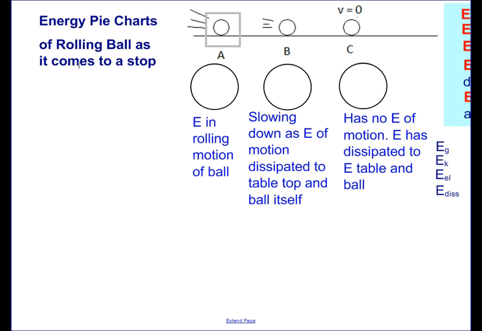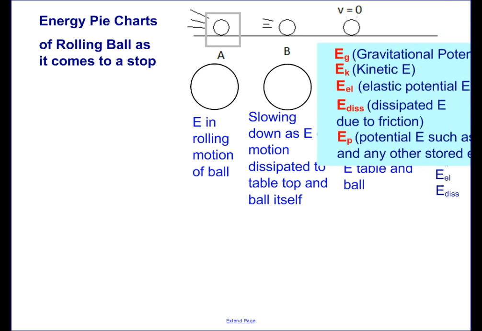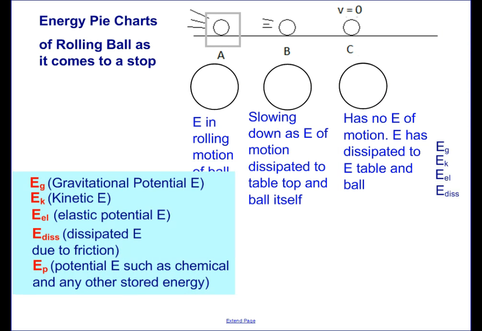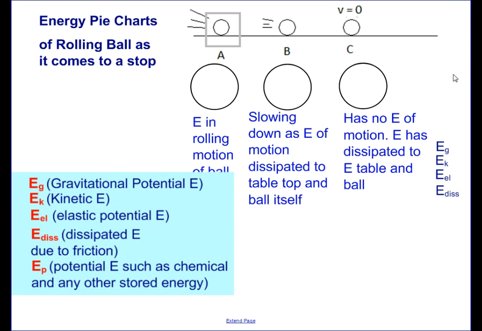And again, just to refresh our memories, we went over different types of energy. Okay, I'm just dragging that out. And we see that we have gravitational potential energy that we're representing with the color blue, and I just drew on there. Okay, kinetic energy we're representing with red. And elastic potential energy we're representing with green.